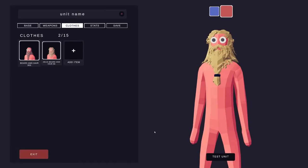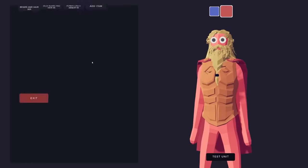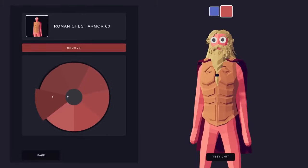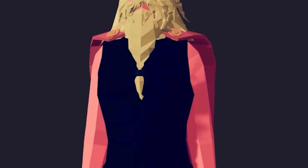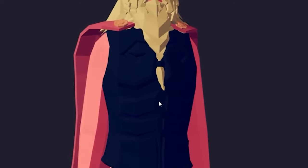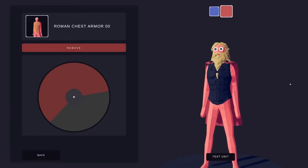So there are two key pieces here that we have to remember. He is wearing his red cloak and black armor. And we have a very easy way to do that. Go over here to the Roman chest armor. The red cloak is beautiful. Just gotta take it and color it a nice dark red. And then this part needs to be colored black. I might go with the dark gray just so you can see the definition in there. That is very close to the Thor armor. Looking good, looking good. Very much like the Son of Odin, you know what I mean.